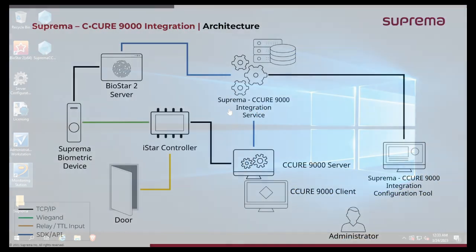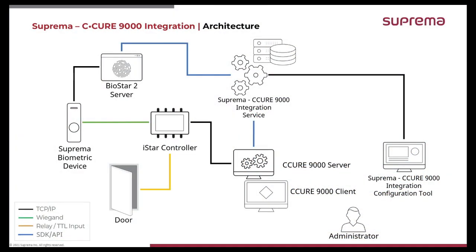The first one, as you can see on your screen, is where you will find the server and client installations in the same machines for CCURE and BioStar at the same time. And the second one, which is also very common, is where you have the server in one PC and you have the CCURE client in other PCs or workstations.